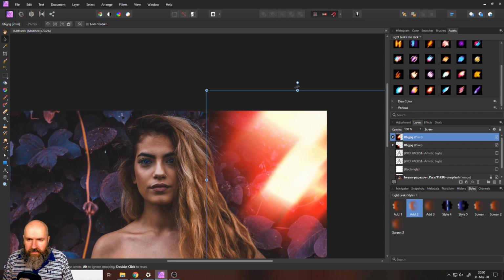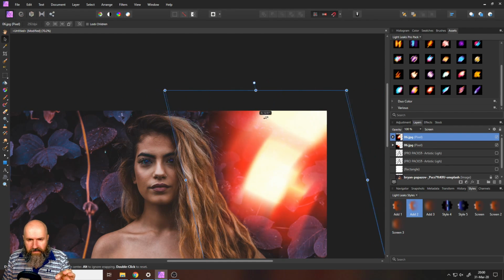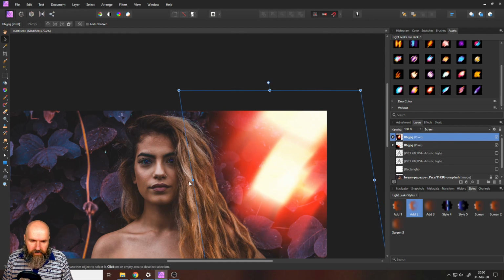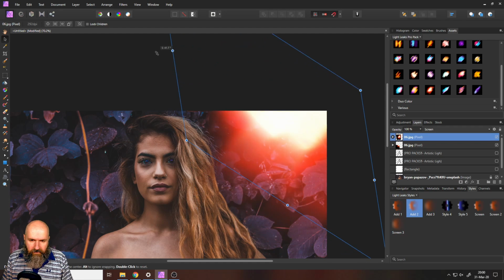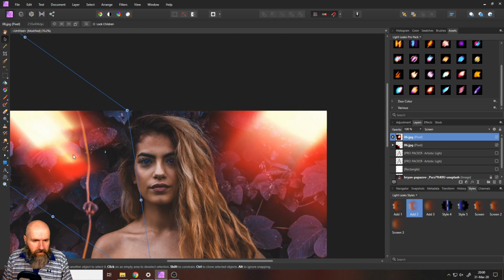You have this middle point here, for example, and when you mouse over a little bit above this point, you will get these two arrows that point to two sides. So if you move that, you can see I can skew it to the sides, and I also can skew it up here on the sides in this direction. And this will allow me to really bend the shape into anything I want.